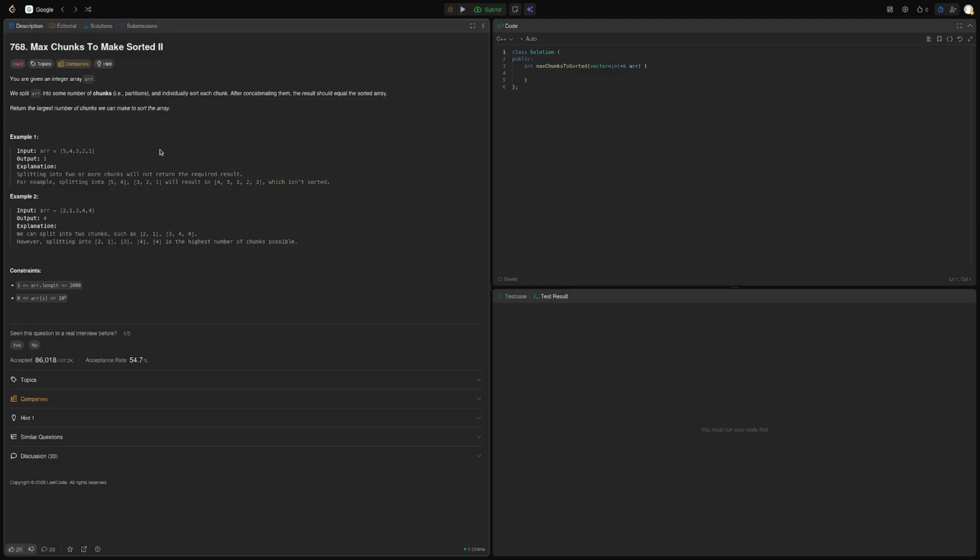Okay, I guess so. You wanna find the smallest subarrays such that the subarray is sorted, and this screams N squared, 2000.